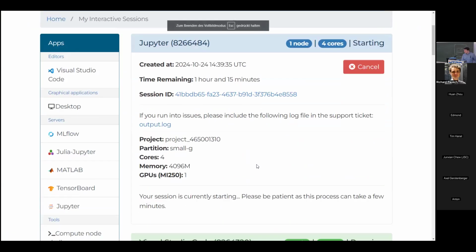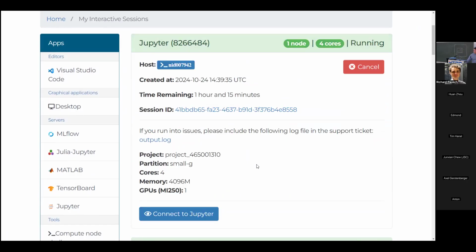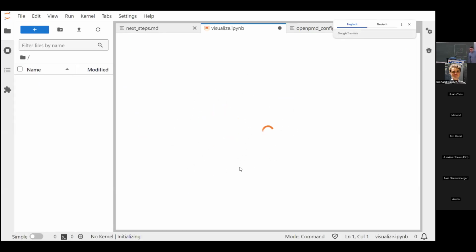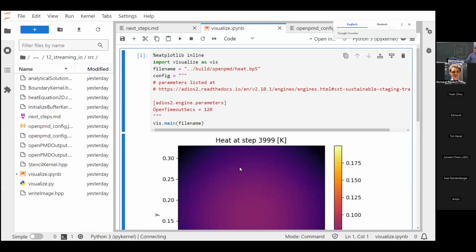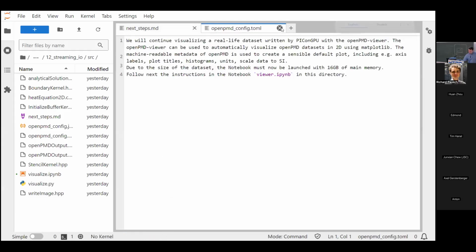So yeah, I will wait for some minutes in order for everyone to actually have this Jupyter notebook launched, and then we can continue with that. At some point, this card will show you a button for connecting to Jupyter.